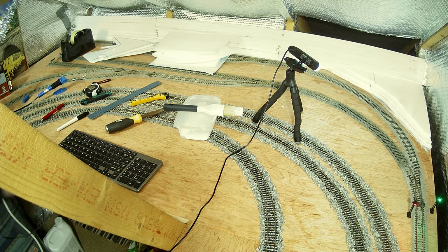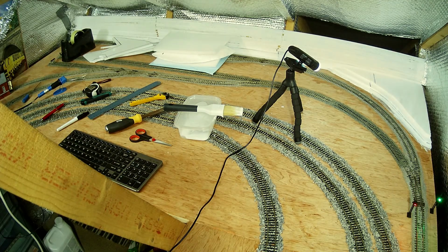Yes, thank you. So that's all we've got time for today, and that's what we've done today, which, to be honest, I'm really quite pleased with. Now we have got so much white in the picture, this brightness has sort of gone a little bit mad. Let me see if I can dip that down a little bit. Yeah, well, there we go. So hopefully you can see we've started to build up that back left corner against the embankment, and we'll be able to slope it and merge it really nicely with some plaster bandage and of course some painting and some static grass will hide all of my sins as well.